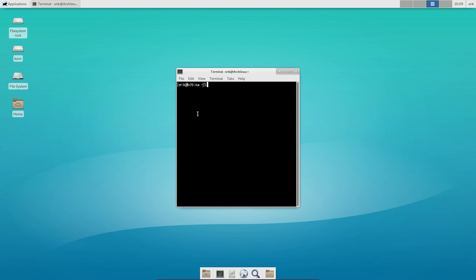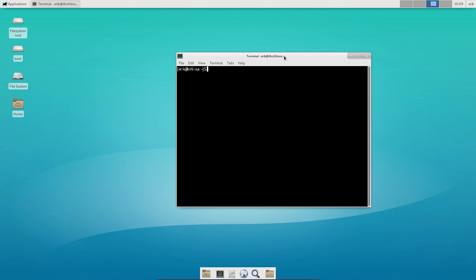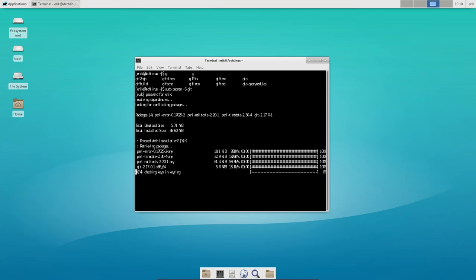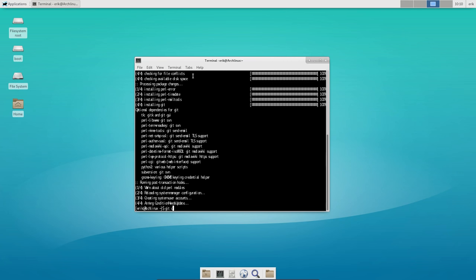Now the fonts are quite ugly, but I need to go on because I have a script on the GitHub which fixes my fonts. But first we need to get to the GitHub. So if we want to type git, then we see we do not have it installed. So sudo pacman -S git. And we install git. Then we can start cloning things, getting it from the internet.